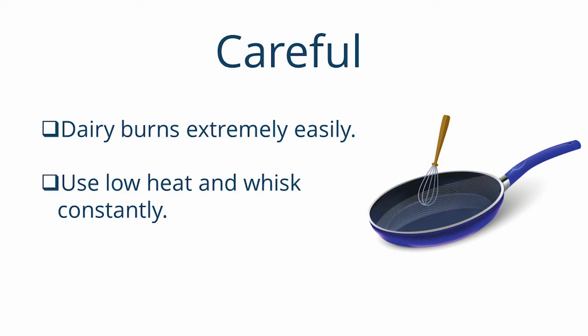Careful. You'll note that we use low heat and a lot of whisking in this recipe. The reason is that dairy burns very easily. So please pay attention to lowering your heat if it seems to be getting too hot or bubbling too furiously, and constantly whisk when the directions say to.